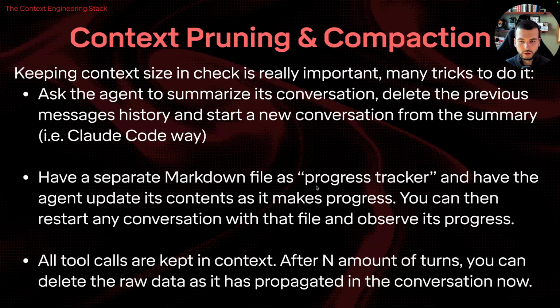A better example is to have different files, like plan.md or progress.md, where the agent can write to and keep track of what it's doing, what it needs to do, and what the user preferences are. And so at any time you can kill the conversation, restart a new one, and say, "Hey, look at progress.md and see where we are." This is also a good way to do it.